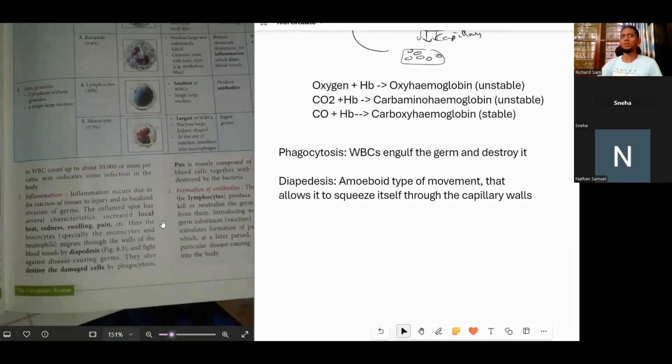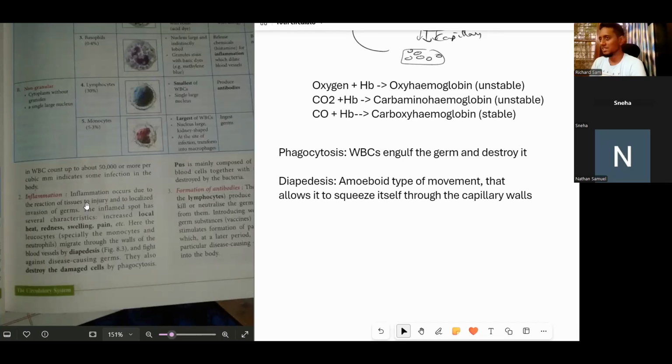What happens to the WBCs that die? That becomes pus. Whenever you have a bacterial infection, you get pus. Have you ever had it? No. That's good that you didn't have it. That means you never had an infection. If you have an infection, normally we take antibiotics, no? But if you don't take antibiotics and the infection increases, you will have pus coming out of the place where there is some cut. That pus is actually the dead WBCs.